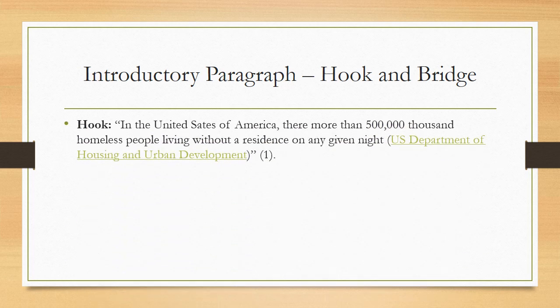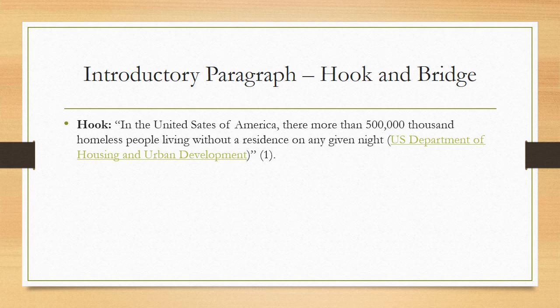And this student does a good job of that when he says, in the United States of America, there are more than 500,000 homeless people living without a residence on any given night. So that's attention-getting. It's a statistic, but it's not overly clever. The student found it from the source he cites here. So it's general information like, okay, I'm going to read more about this. But it's not really clever or witty. It can be, but don't feel pressure. Just present something general enough that anybody will be interested.